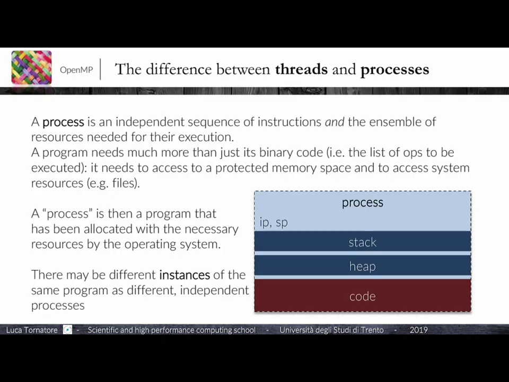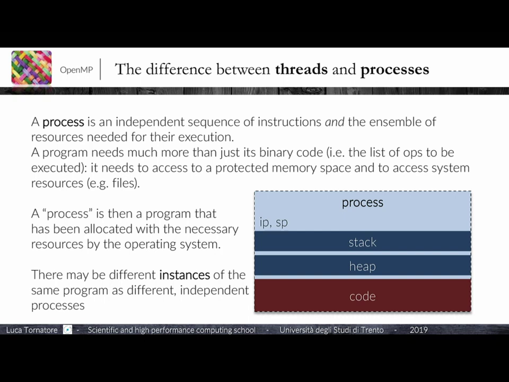Okay, so let's start to talk about OpenMP. Yesterday, Stefano told you something about the different parallel programming models, so I'm not spending time on this. Just to say that you use MPI when you want to communicate among processes that run on hardware that have no direct connection but the network.